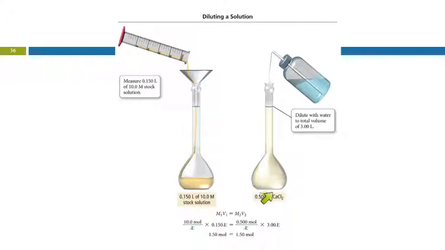So we've got our concentrated part in here, and then we add more water. Again, we fill very carefully to line up the meniscus with the line, cap it, invert it at least 10 times to make sure it's thoroughly mixed. So then this is now less concentration. Here we're being told this is a 3-liter flask. So we have 3 liters of volume. The concentration now is 0.5 moles per liter. We still have 1.50 moles of solute. As the volume gets bigger, the concentration goes down.